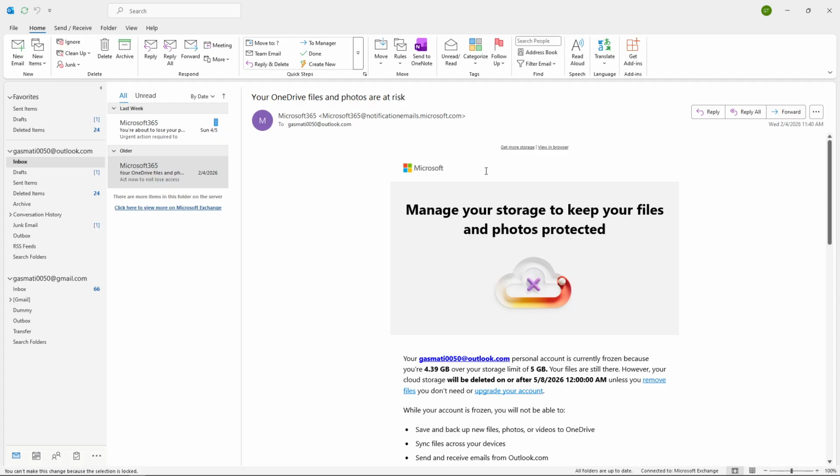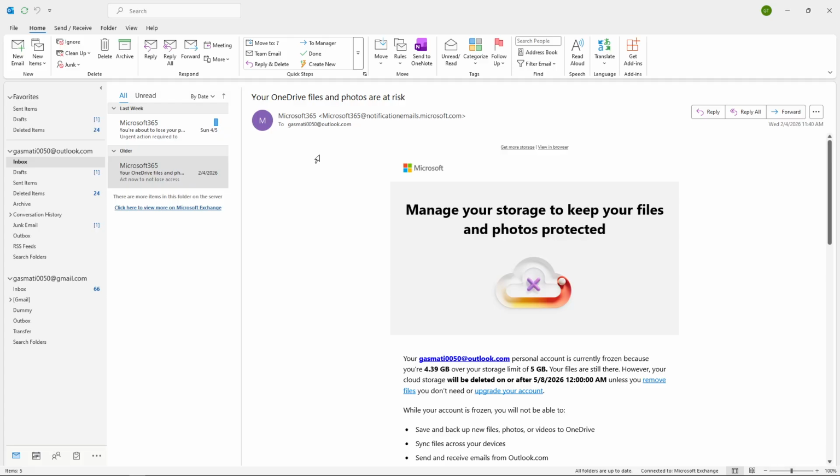Start by opening your Microsoft Outlook app and logging into your account to load in your emails. Make sure you're fully signed in and that all your emails and folders have loaded properly before moving forward. This ensures that any changes you make will be applied correctly to your account.